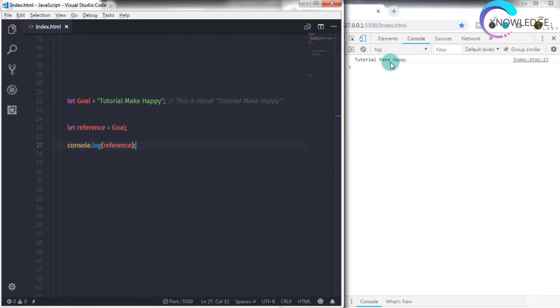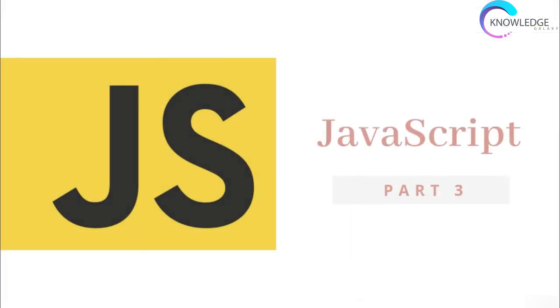So now we understand what variables, constants, and literals are. When you move on with the JavaScript series, you will become completely familiar with these topics. We will take each topic one by one, so you will understand everything in detail.